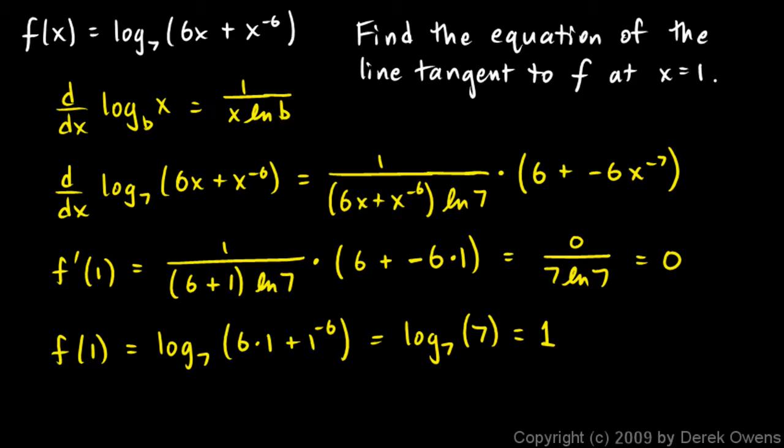So we have a value of 1 and a slope of 0. And that's real easy to see, I'll just sketch a quick graph. At x equals 1 we have a value of 1 and a slope of 0. So it's this line right here, the line going through that point. And clearly that's the line y equals 1. So that's our answer. A very simple little answer to what started as a rather complicated problem.